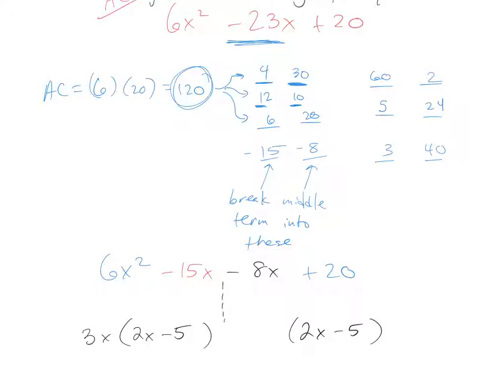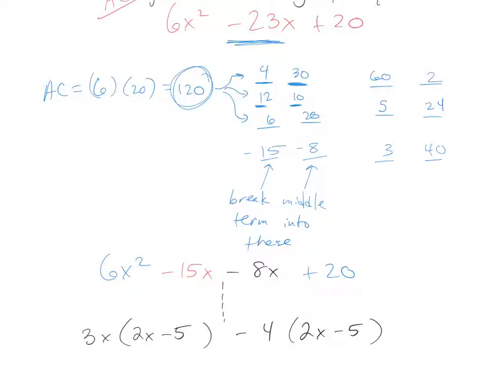So what's the number that's going to be pulled out then? 4? Yeah. You sure? Negative 4. There you go. You need to take out a negative 4, because a negative 4 coming out of negative 8x is what gives you the 2x. And a negative 4 coming out of 20 is what gives you the negative 5 right here.